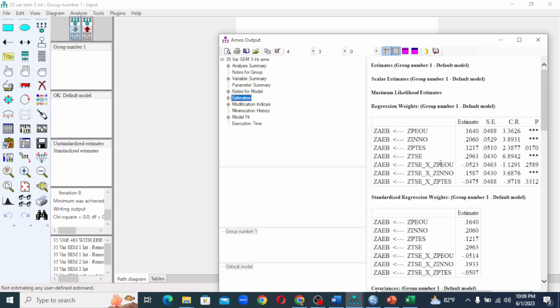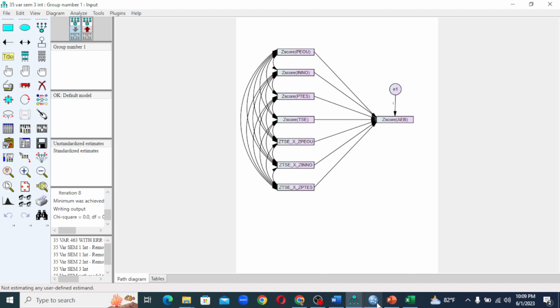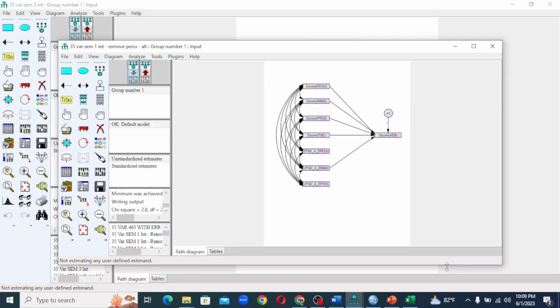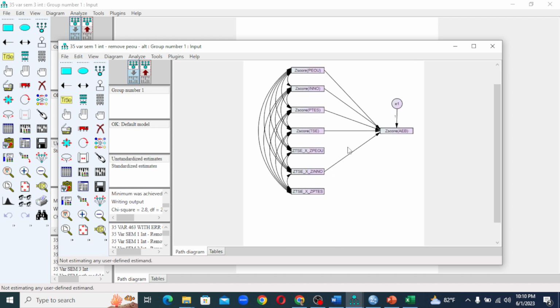Upon removal of these two stage wise, once you remove these two non-significant interaction effects, you will be getting the diagram as follows.